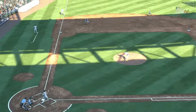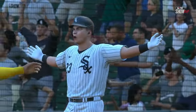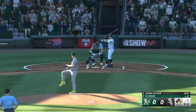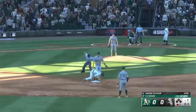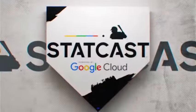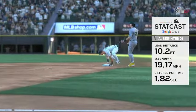On time and fluid in that swing. Got a pitch you could get the barrel on and line it up for the knock. Those always feel good. Runner at first. Andrew Vaughn steps to the plate for the White Sox. Here goes the runner. Cut out and miss. Throw to second. Tag. Out at second. Well, this is a real momentum killer after the leadoff single. Tried to steal second base on the first pitch. Defense was all over it. Nicely done from behind the plate with the catch and throw and a quick tag before he reaches the base.